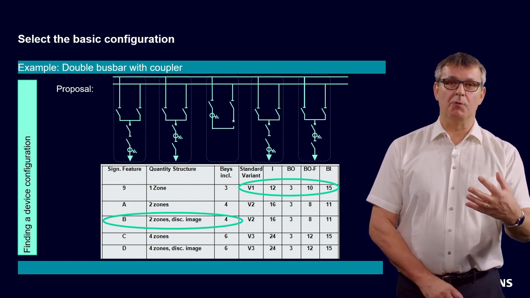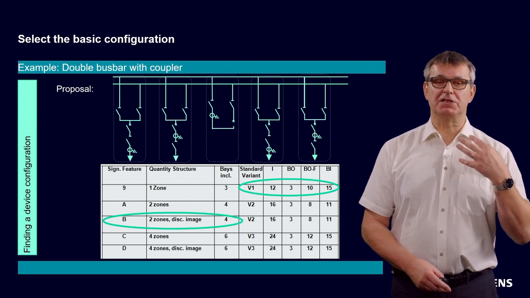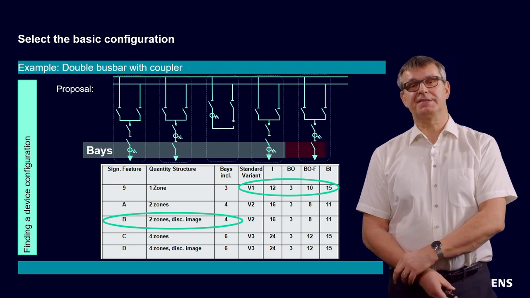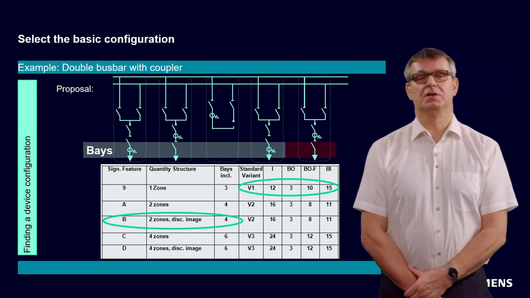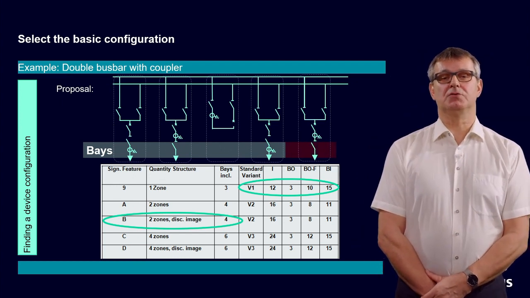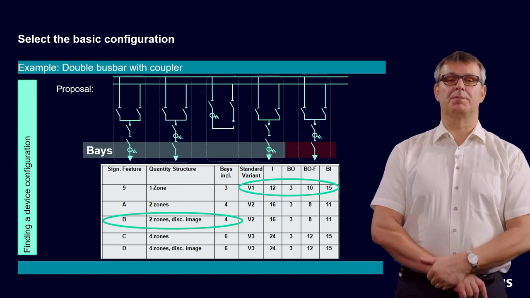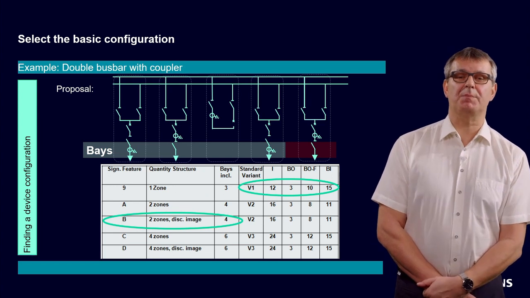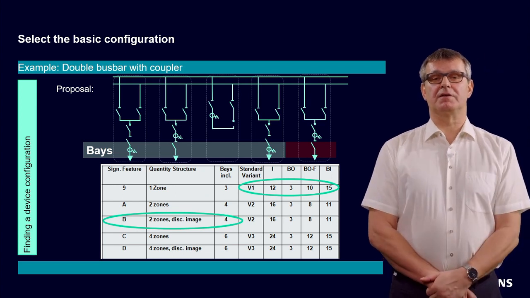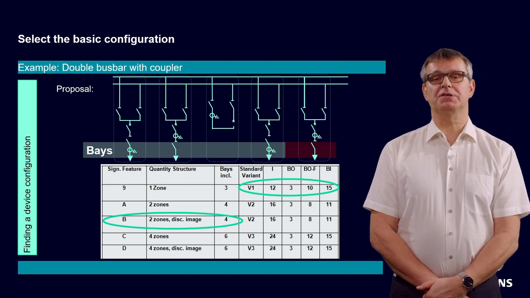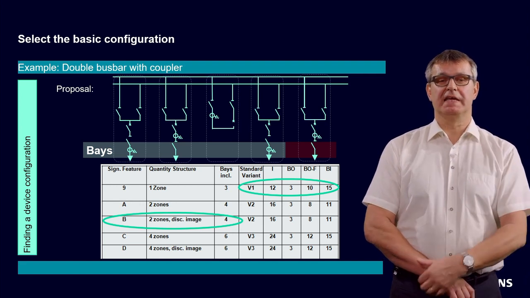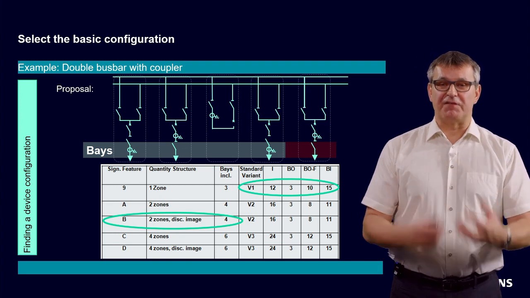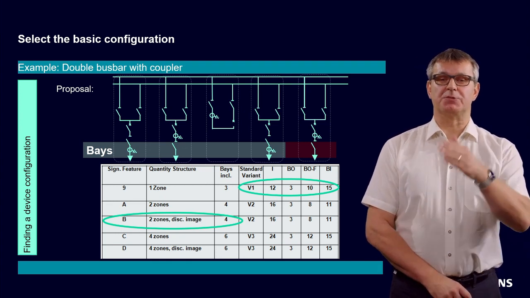Okay, how many do we need all in all? Let's count. Bays: we have already 4 bays inclusive, so we can cover with these 4 bays the 2 feeders left of the coupler, the coupler bay, and 1 feeder bay right of the coupler. So we need 1 additional bay. So we have to add by function points 1 additional bay. That's this red one.